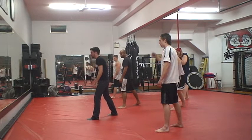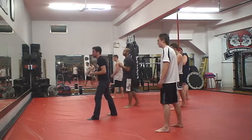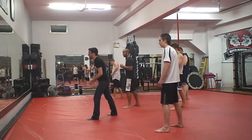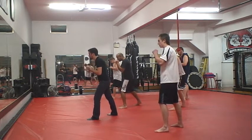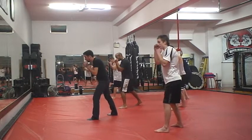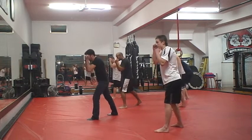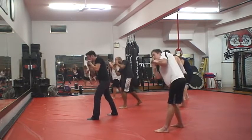I'm not trying to bend my back like this. I'm not trying to move my head like this. I'm not bending my leg to dip out of the way. All I do is slip that hip out of the way. The opposite direction. One. Keep your hands up.